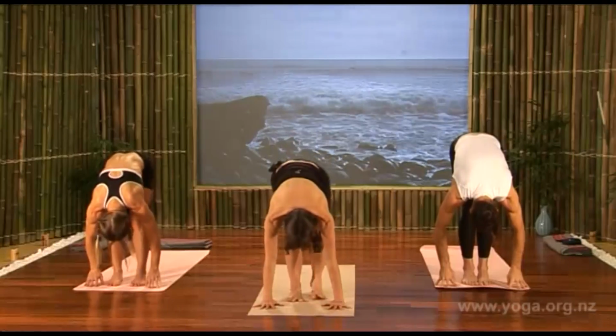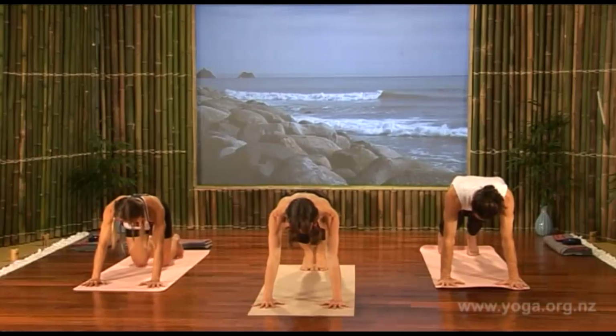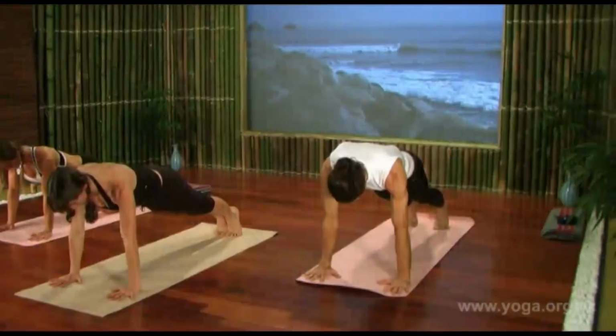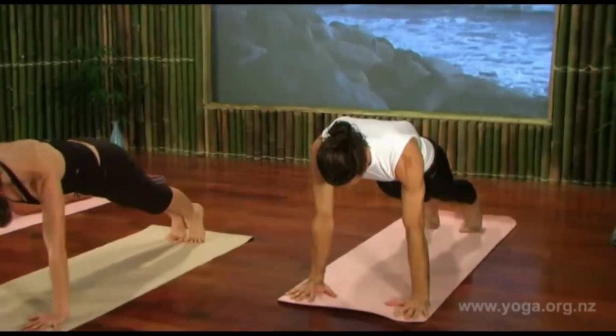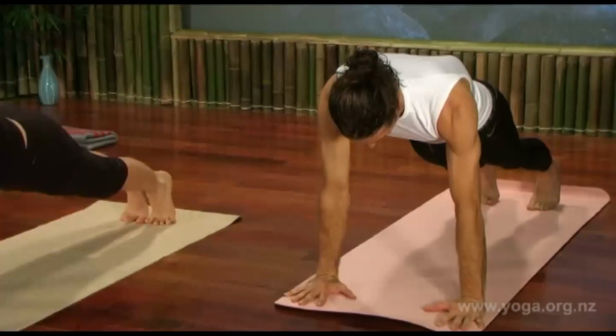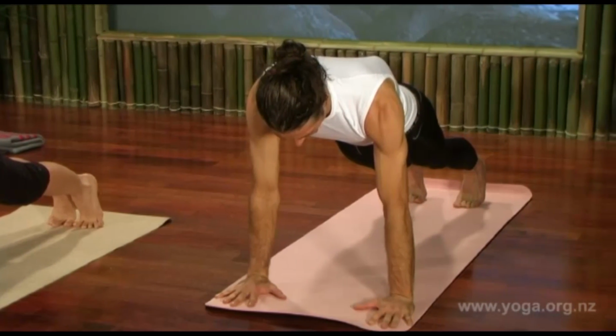And stepping or jumping back to plank. Make sure again your shoulders are over your wrists, and make sure that your bottom's not sticking up in the air, that the bottom is down and the tailbone's long towards the heels. Long, smooth and even breaths.